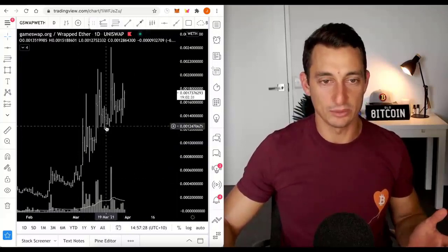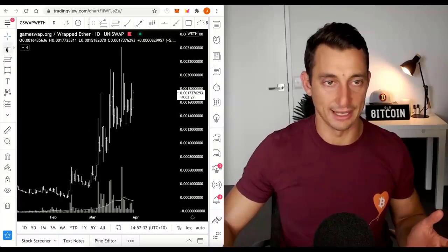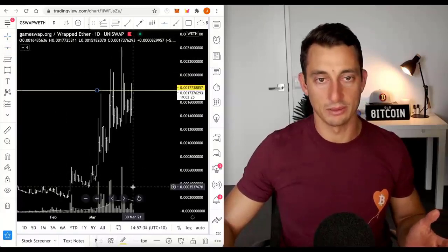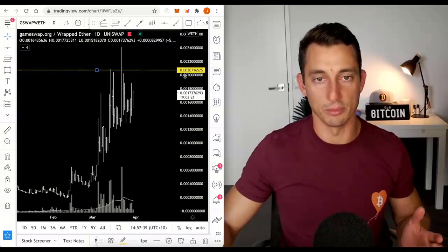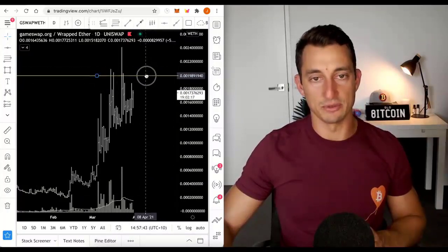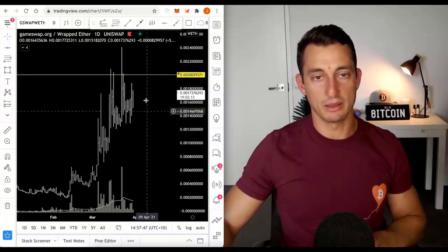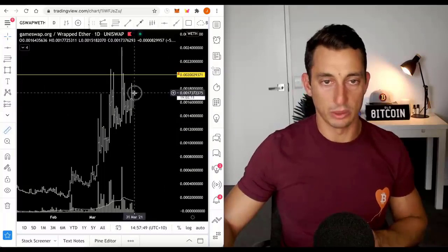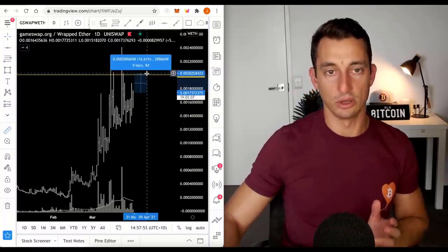We can see we've got some higher lows, higher highs. It's looking ready. It's looking like it's setting up. Here's the top. We want to break through those levels, and obviously we want to get further beyond the 0.002 level. That is the confirmation for me. So I'm going to use an alert up there. If I miss out on where we are here to that area, that's only 15%. So I could set some alerts, which is what I got here.